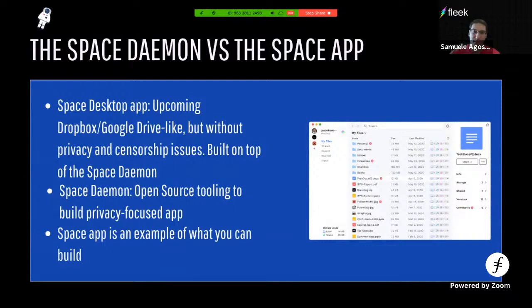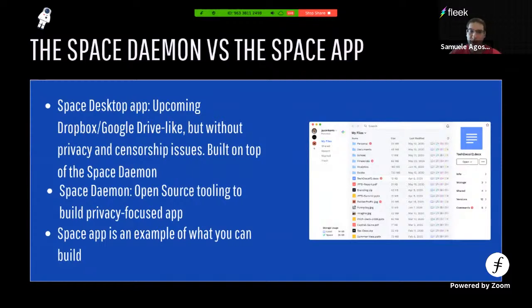For instance, we recently added notifications. So if someone shares a file with you, you can subscribe to notifications. It's going to show a notification with the individual that is trying to share a file, and you can accept or reject the invitation. It's just a feature like that that we needed for the app, and we put it in the Space Daemon.